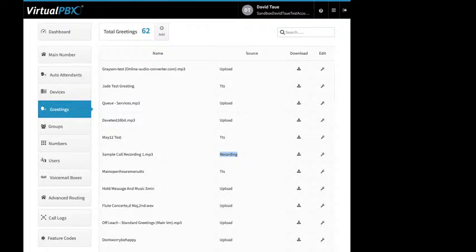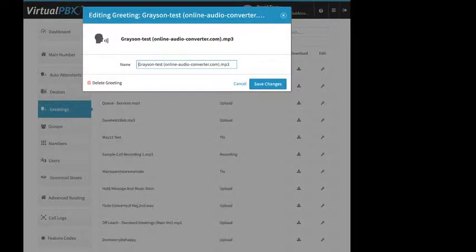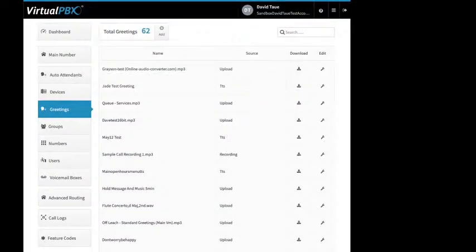You have a download link here, so you can download the file and listen to it to make sure it's still relevant. You got a little wrench icon here, so you can change the file name so it's something you recognize, or you can just completely delete it. You see here, this is like one version of the main open hours menu, TTS, even though it looks like nuts at the end.